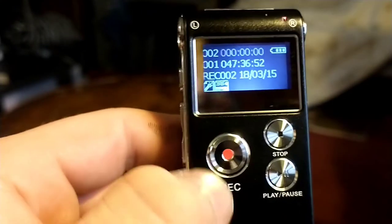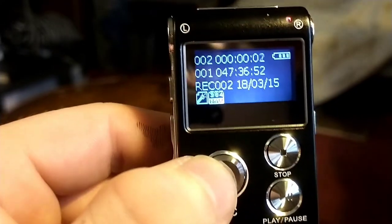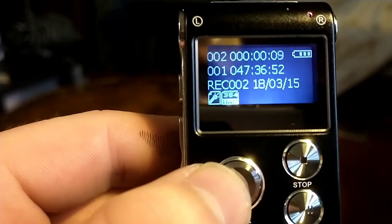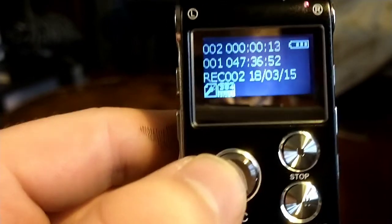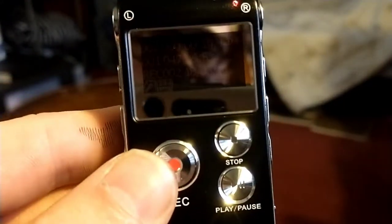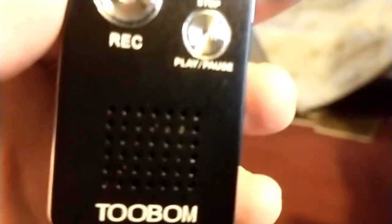Alright, so now I'm going to record something else. All you do is come to the record menu right here, and then hit record. And it's recording. So, hey guys, what's up? It's Mike. And today we're doing a review on this product right here. I'm actually speaking from about a foot away from the device, so whatever it picks up now is going to be played through the speaker. Let's see how loud it has picked up my voice. Let's go ahead and hit stop — which will save it. Now let's hit play and see what we got.